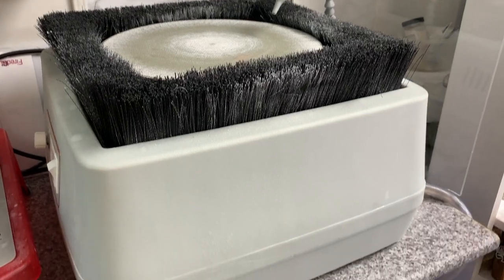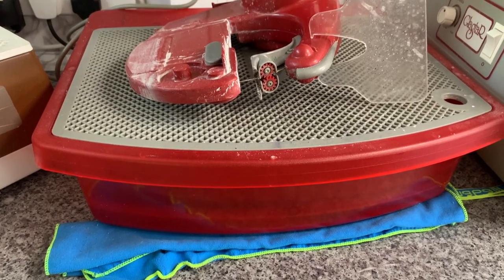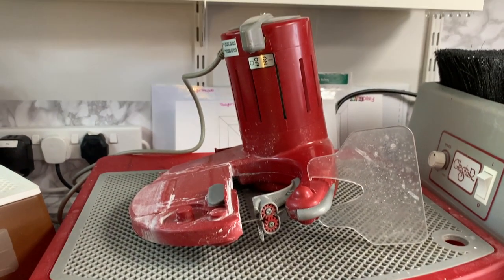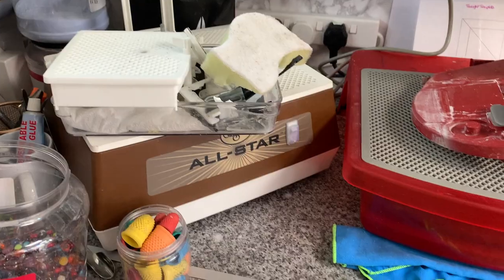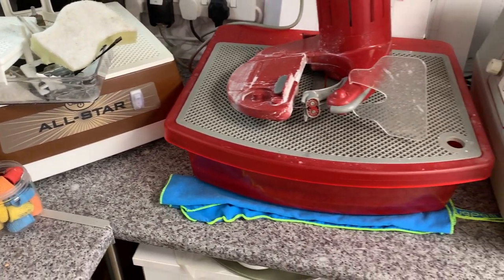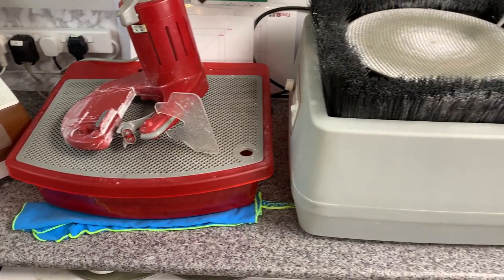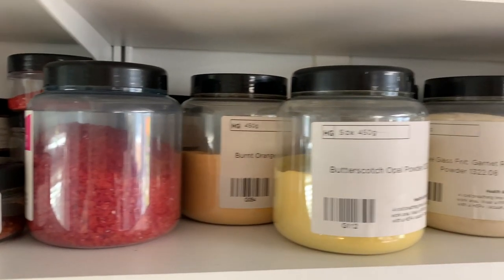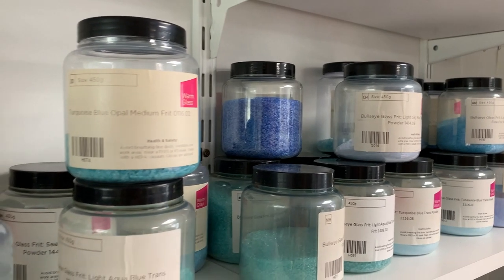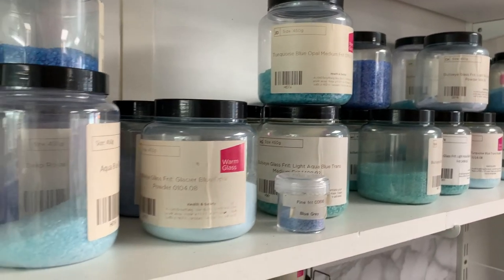So you can see we've got a lap grinder, a ring saw, and a post grinder. It's all a bit messy at the moment. And all the frit storage. All that lovely frit, just waiting to be used.